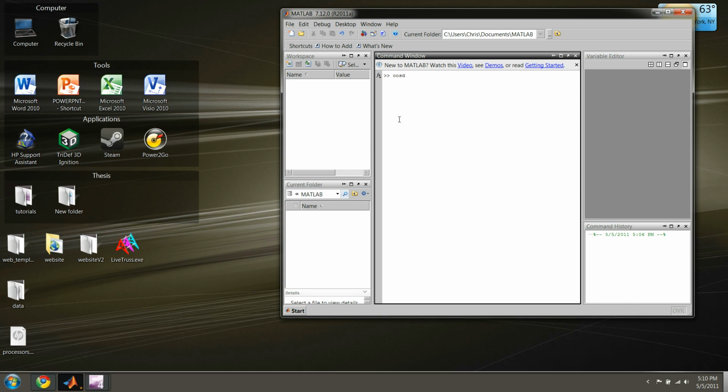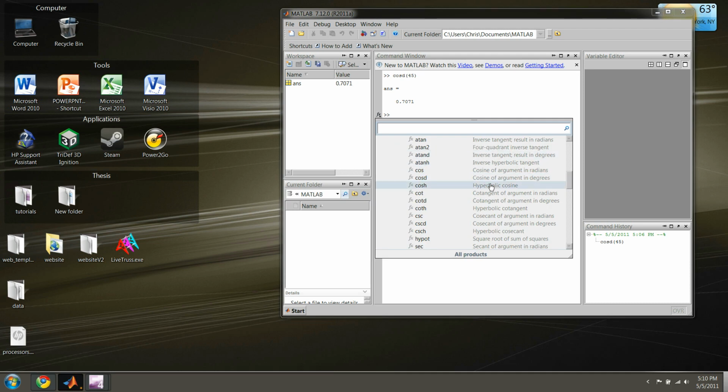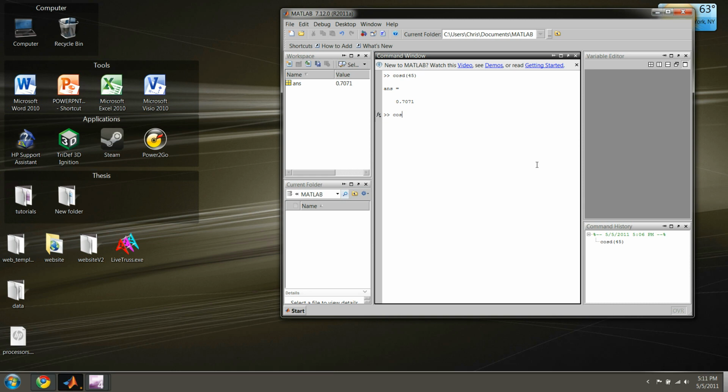So, since it's a function, we need to provide it a value. And if we wanted to say compute the cosine of 45 degrees, just type in our number of degrees and voila, we get our value back. And we see that the cosine of 45 degrees is 0.7071, I suppose. Alright, well, you can go back in here and this time do it in radians, I guess. So, say we want the cosine of 0 radians, get 1 back.